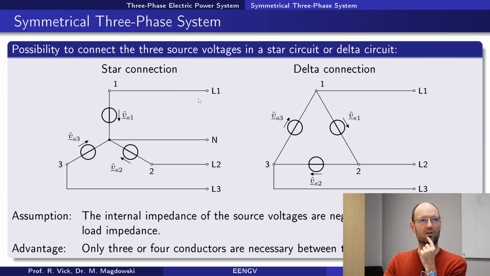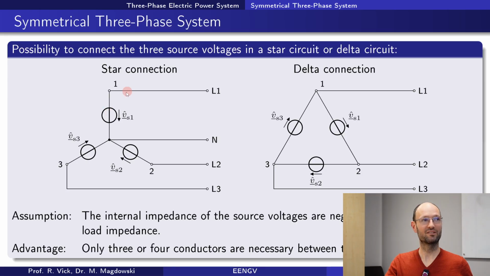And this is not the case here. Here the line current is different than the phase current. But the line-to-line voltage here is the same as the phase voltage here. But the line-to-line voltage is not the same as the phase voltage here. But the line to ground voltage is the same as the phase voltage here. And so, yeah, this is some important property. I think there will be several slides devoted to explaining this, but at the end I think it's not too complicated to understand, right?